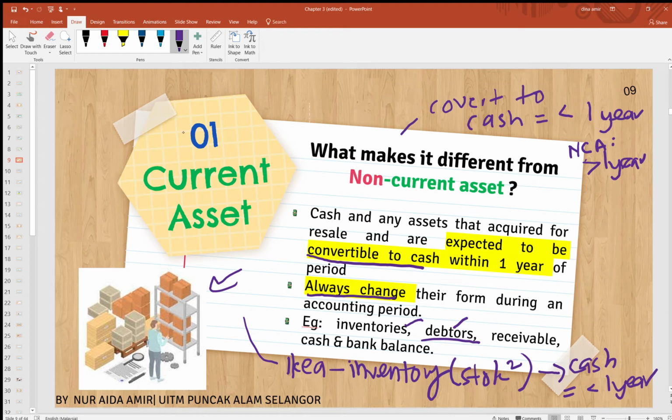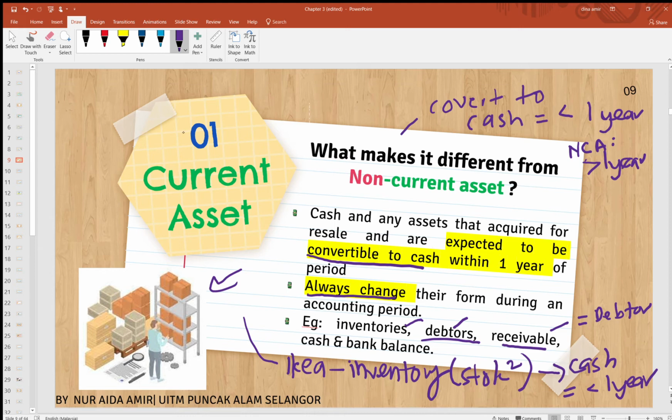Okay, receivable pula macam kita supplier. Sorry. Receivable ni adalah sama macam debtor. Okay. Receivable sama macam debtor. Sorry. Okay. Orang yang hutang kita. So, kita tahu kita ada aset dekat orang tu. Di mana duit kita ada dekat dia. Tapi kita tak dapat sekarang. Kita akan dapat next week. Tapi dalam jangka masa yang singkat lah. Which is less than 1 year.